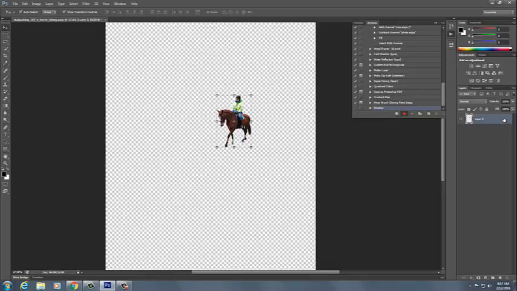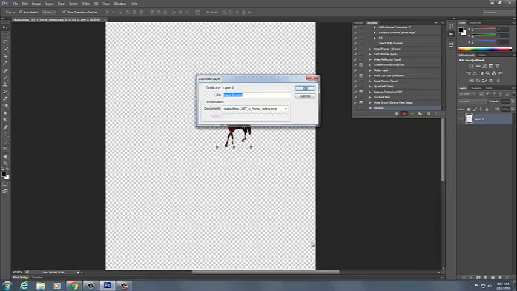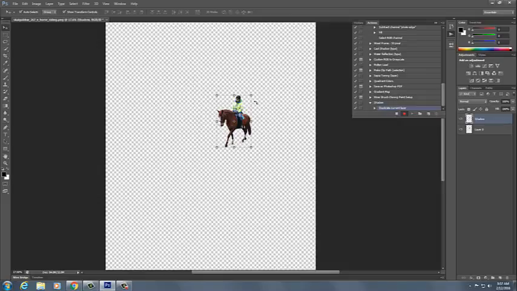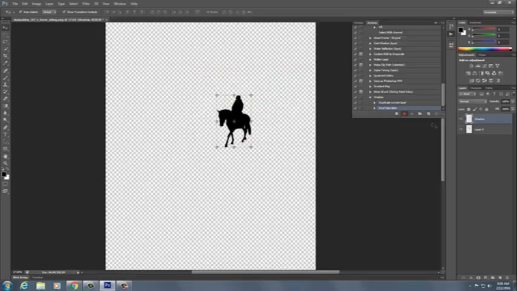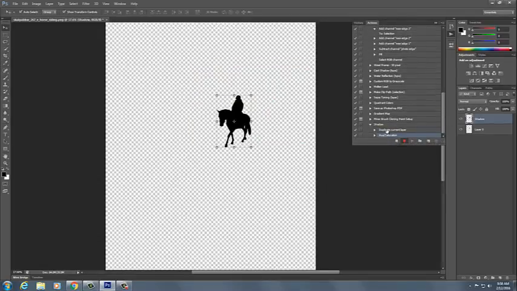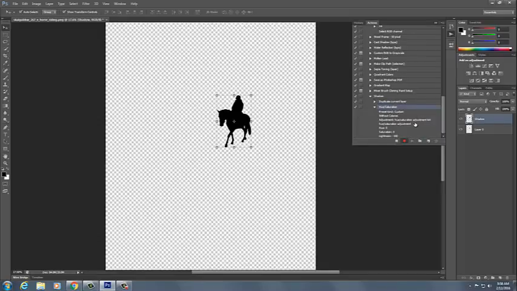We're going to right click on our layer and say Duplicate Layer. In this case, I'm going to name it shadow. Say OK. Next up, we are going to change the Hue/Saturation. I believe Control U is the hotkey for that. Change the lightness all the way to black. Say OK. Now if you look over here at your action script, it's recording everything you're doing. If I toggle down that Hue/Saturation, it shows me that it just changed all these settings.